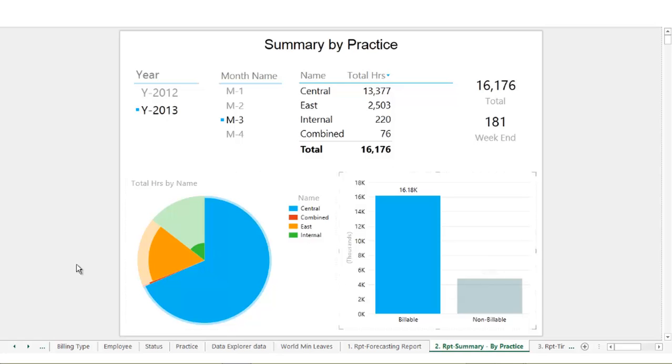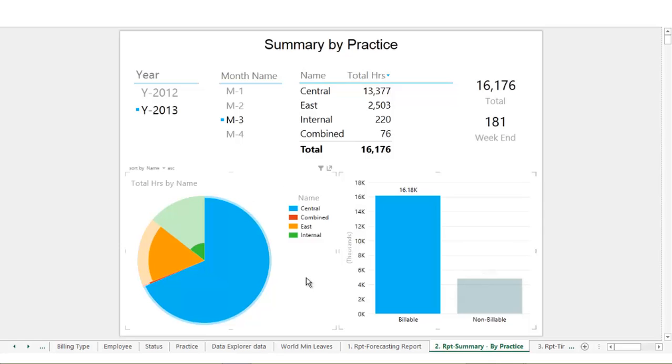It's very interesting as well. It tells you if there are any data issues, because internal projects are not supposed to be billable projects. So I see here that internal shows me 220, which gives an indication that there is some erroneous data in the system. The entries for internal projects have been marked as billable, whereas they should be non-billable.